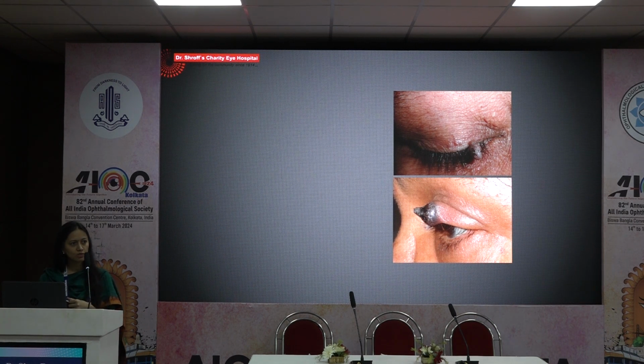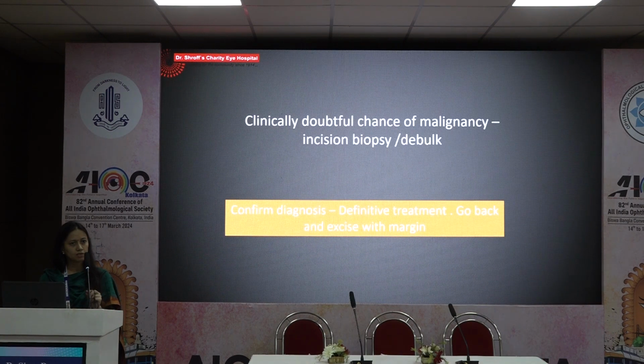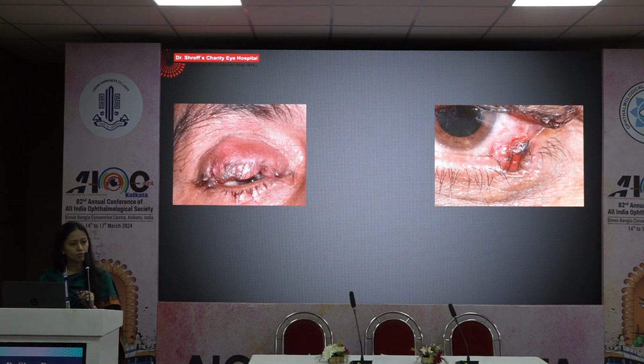Dr. Chandana has already mentioned that the base of the lesion is very important. These are cutaneous horns. Sometimes it might just look like a benign thing. Especially the first one was actually a small skin tag with some horn, but the second one was not. There is a base to it. So again, in this kind of situation where you're not sure whether it's benign, completely excise it or incise it. Even if you're planning a debulking of the lesion without taking any margin, it's important to focus on the base at the histopath. If the base turns out to be malignant, then you have to go back and excise it completely, taking again 4 millimeters of margin.